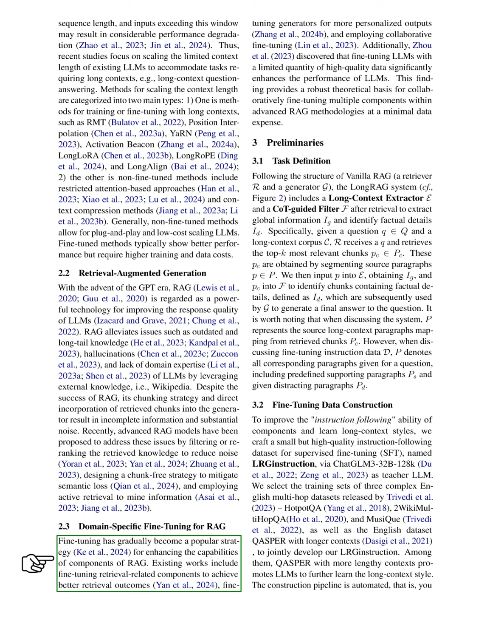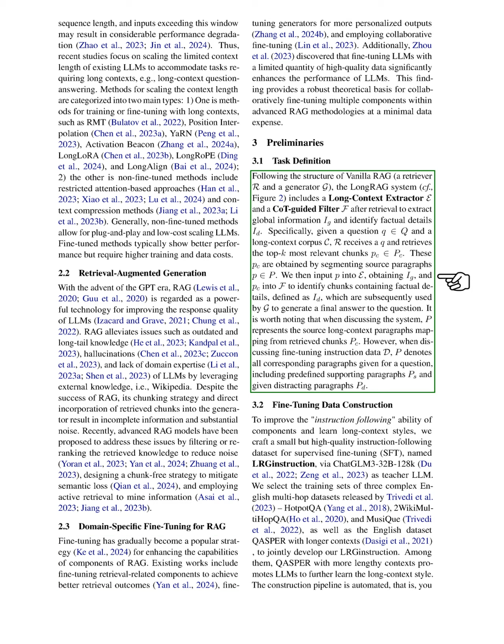Research shows that even a small amount of high-quality data can significantly improve LLM performance, supporting the idea of collaborative fine-tuning across RAG components with minimal data. In terms of task definition, our LongRAG system builds on the vanilla RAG structure, incorporating a long context extractor and a COT-guided filter to gather global and factual information.